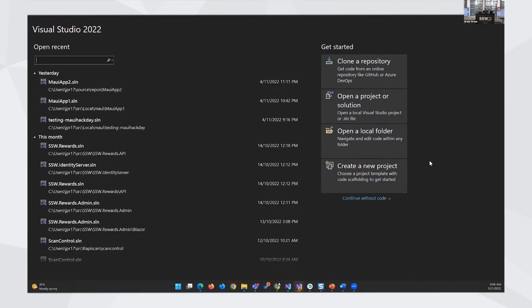So I've just opened Visual Studio 2022. I'm on the preview, and it is version 17.3. So if you are using the preview one and you want to work with .NET 6, you will have to use 17.3. The newest preview, which is 17.4, has .NET 7. So you have to use, I believe, RC2 of MAUI, which is on that .NET 7.